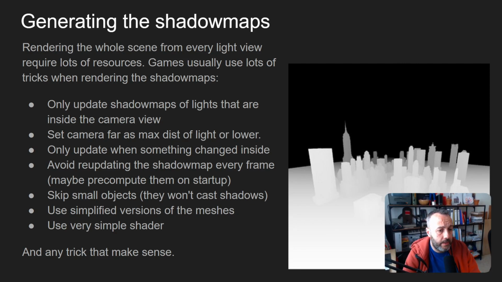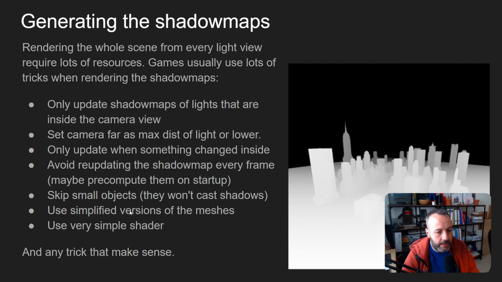Or there's another trick where they store the shadow map of the static objects, and then they generate a new shadow map of only the character. So you have one that never changes, which is the static objects, and when you need to re-update it, you copy the static one onto the view, and then you start from there. So you can render all the static objects instantly because you already have them pre-computed, and then you only have to render the dynamic objects on that shadow map. It's a trick I would love to code one day. I didn't have time to do this kind of trick before, but I think it's an interesting approach.